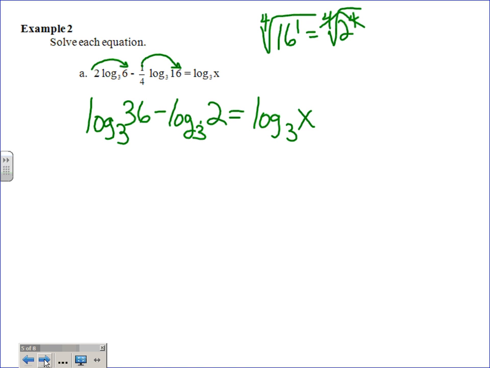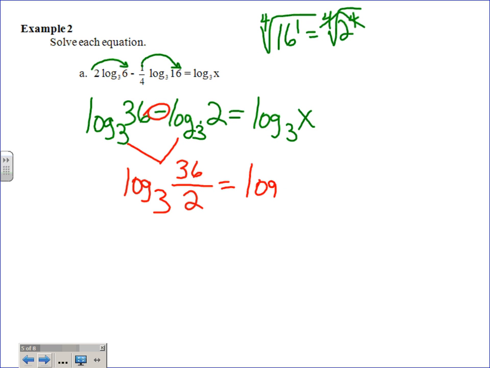Exactly. Let's put the first 2 together. So far, we've been ripping these logarithms apart. Let's throw them back together. They are both log base 3, so we can do that. But this subtraction is going to turn into a division. And you have to watch which way you write it. Is it 36 over 2 or 2 over 36? The first one goes on top, and the second one goes on the bottom. Again, the order is huge when it's division and subtraction. And then that's supposed to equal log base 3 of x.